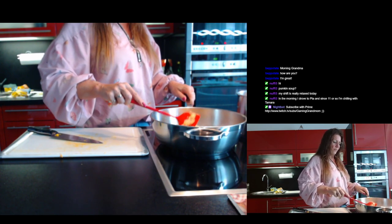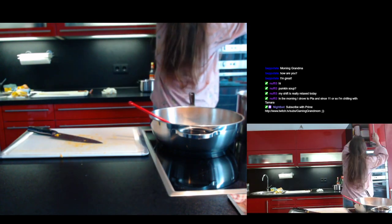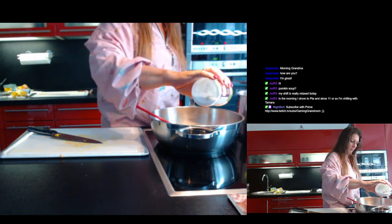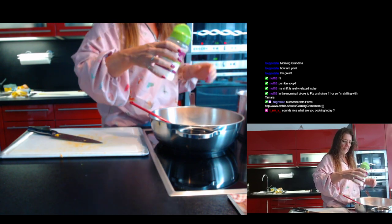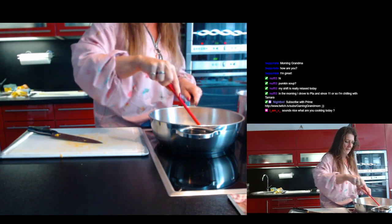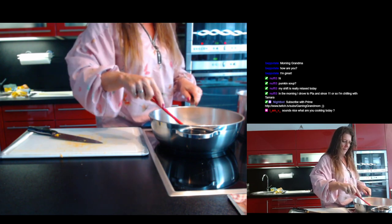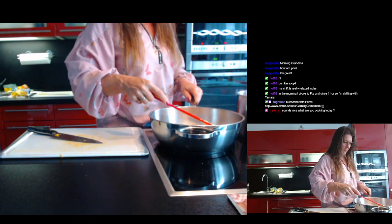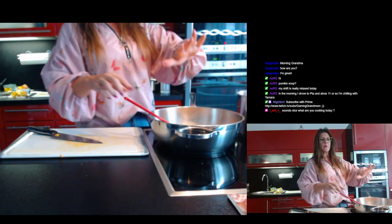So, before the breadcrumbs are too brown, we put a little bit of sugar in it. It will caramelize, I hope that is understandable in English. Because the sugar will melt in the pan, and yes, you can also put nuts.